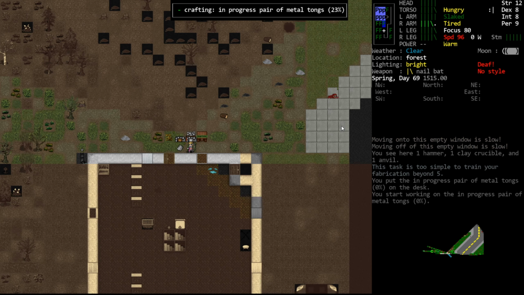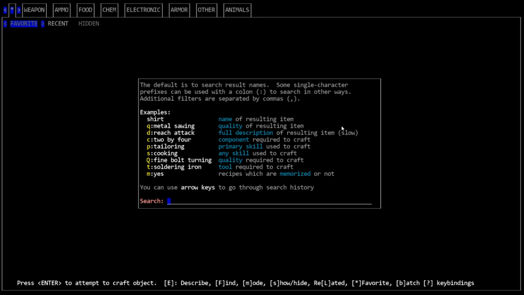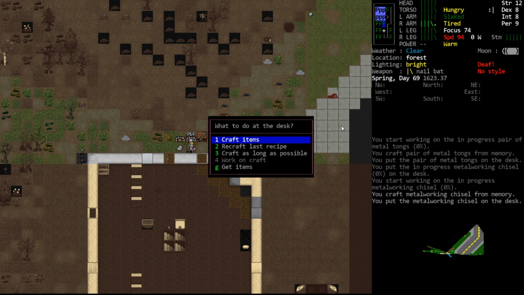We have everything required, so we'll do this pretty quickly. Again, it's going to take about an hour per tool, which is not terrible. And what was the other one? Chisel. Metalworking chisel. So there, in about a day and a half, we've gotten all of our tools together that we're going to need for these crafts.